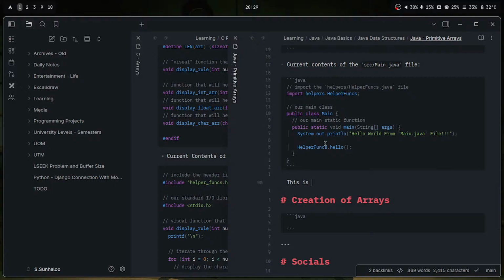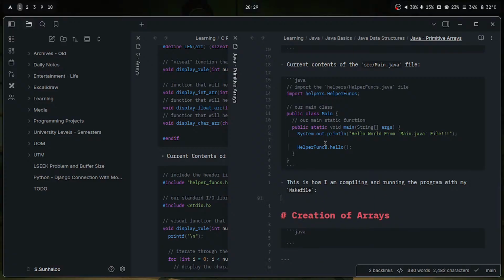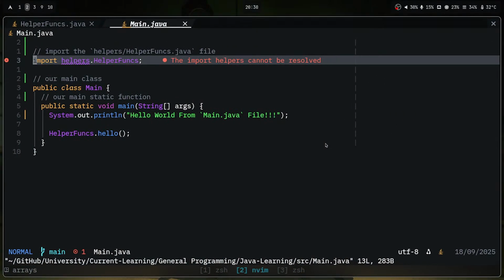This is how I am compiling and running the program with my make file. So make and yeah, space ff.